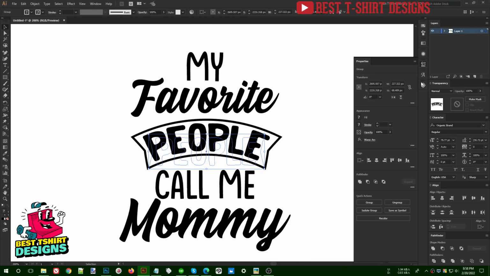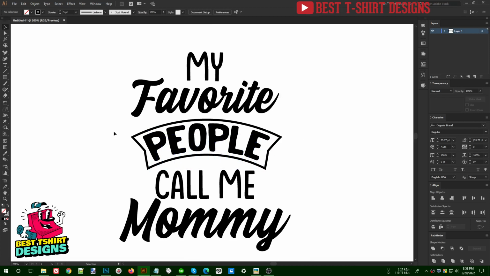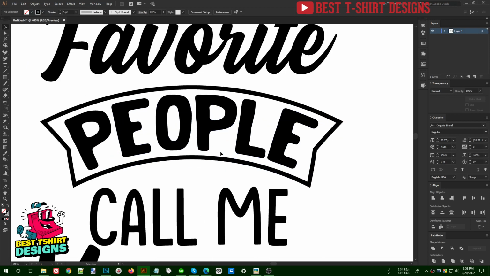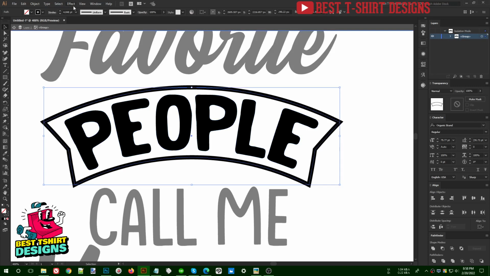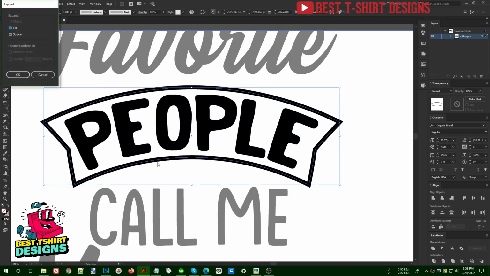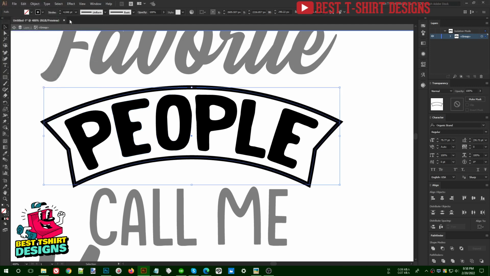And once I am satisfied with the shape or the position of the design, I need to expand it. So I am selecting this one, then go to Object and Expand Appearance. Expand Appearance will expand only the effect. You can see if I select this rectangle, it is still in stroke mode. That doesn't expand it because we just expanded the appearance of the effect. Now if I go to Object and Expand again, it is going to expand this stroke and make it fill, but that's not really important.